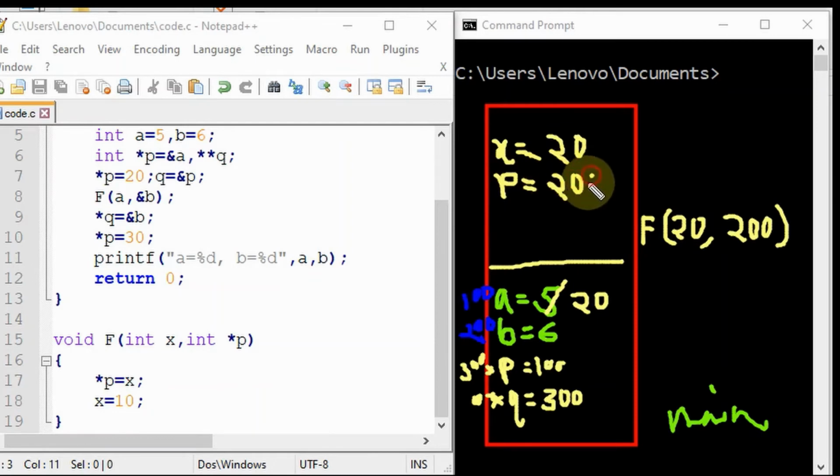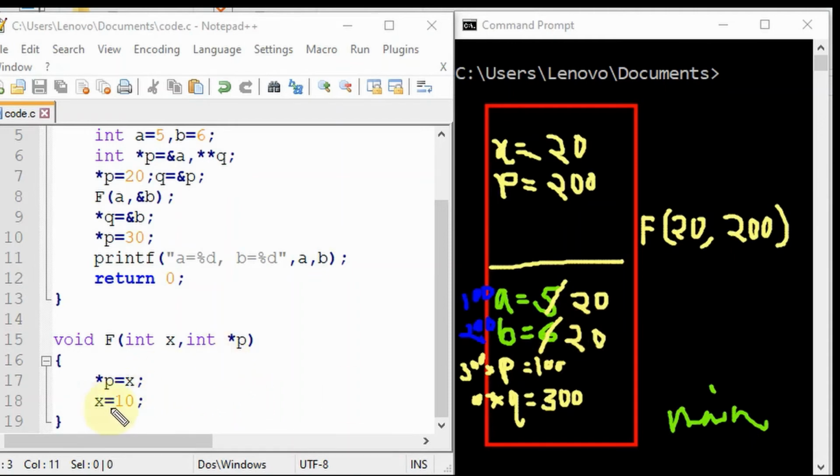Now we are going to access asterisk p, the value stored at the address of p, that is 200, that is 6, and it will be changed to the value of x, that is 20. So the 6 will be changed to 20.